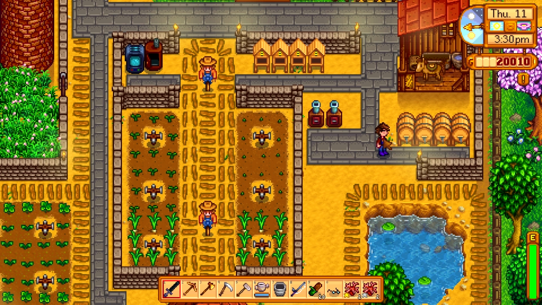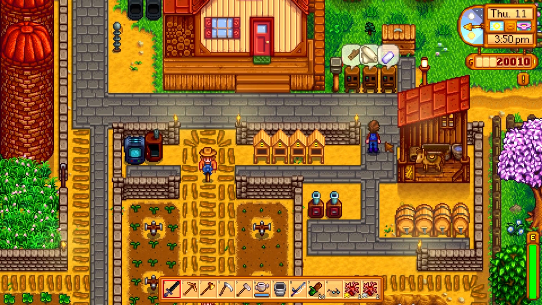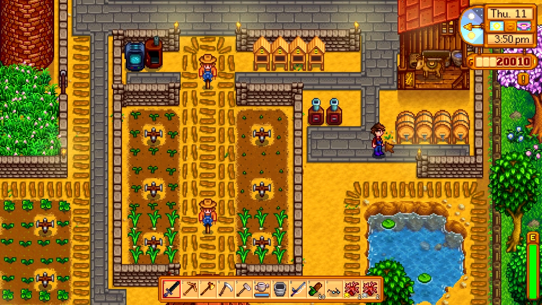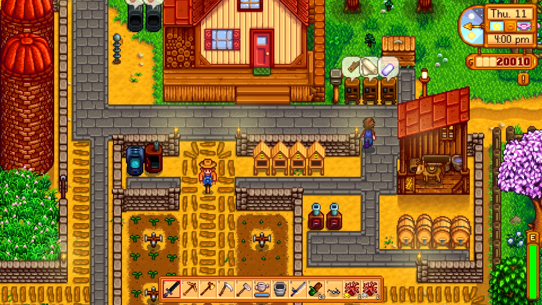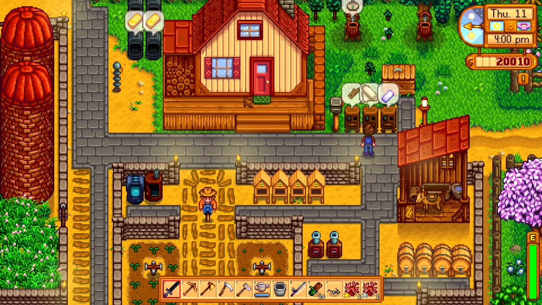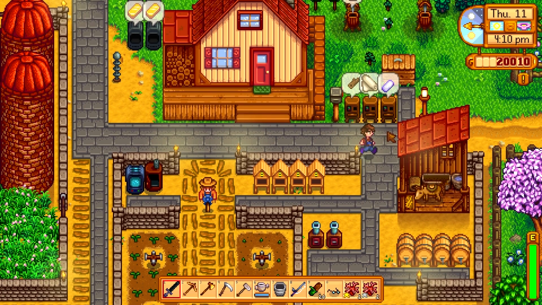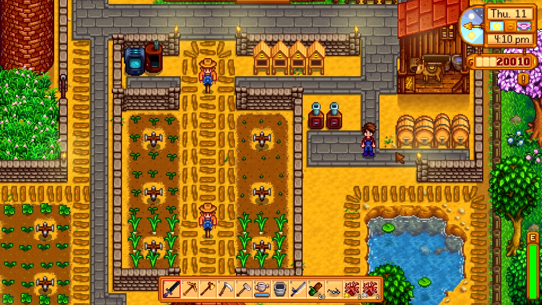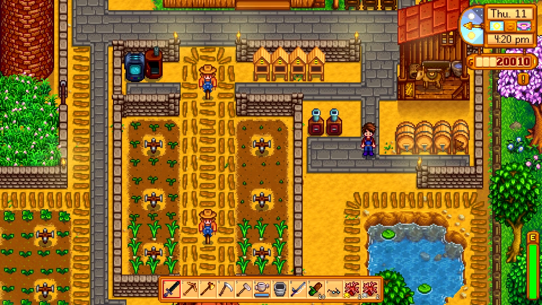Now, whereas the preserves bin was much better for vegetables, this is much better for fruit and has a much better modifier for it. I believe in both cases there are only 3 items where they make less money by being put in the preserves bin, and then the same for the keg. But overall, the good rule of thumb is vegetables go in the preserves bin, fruits go in the keg.